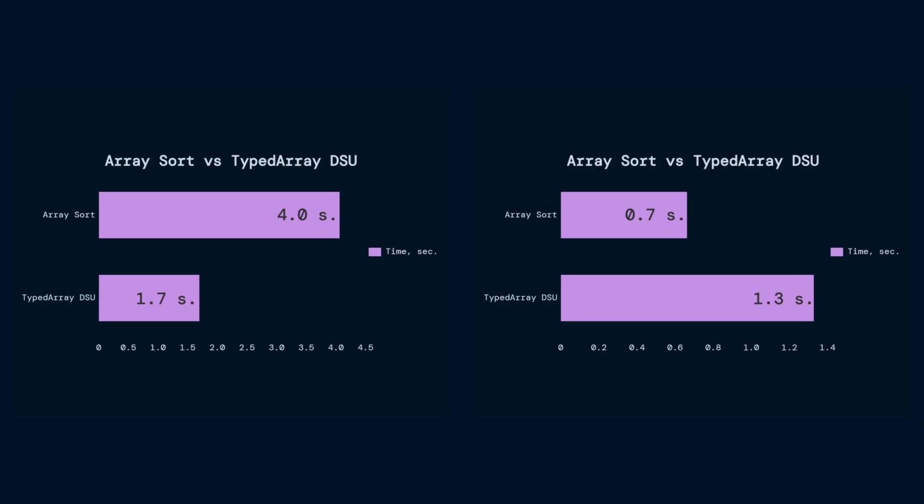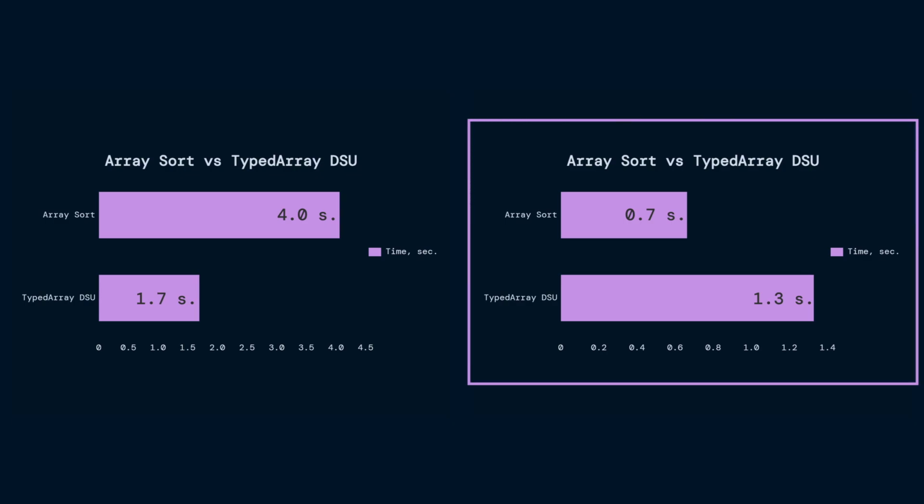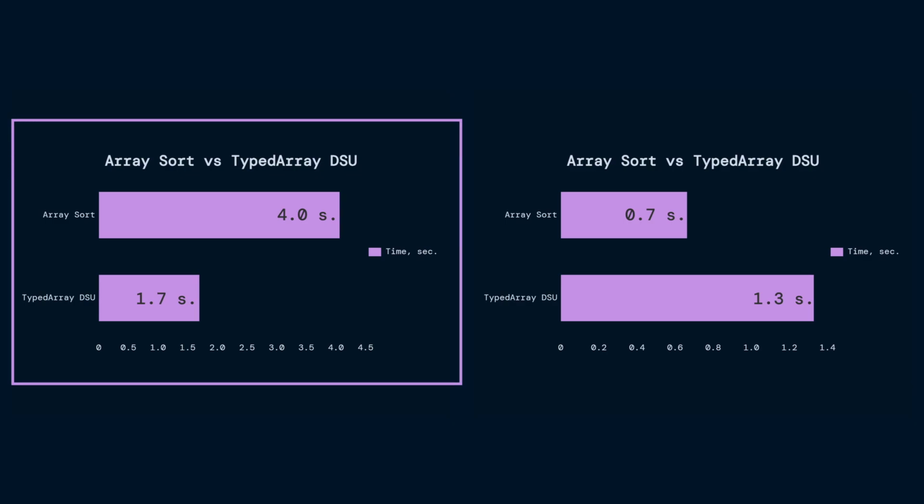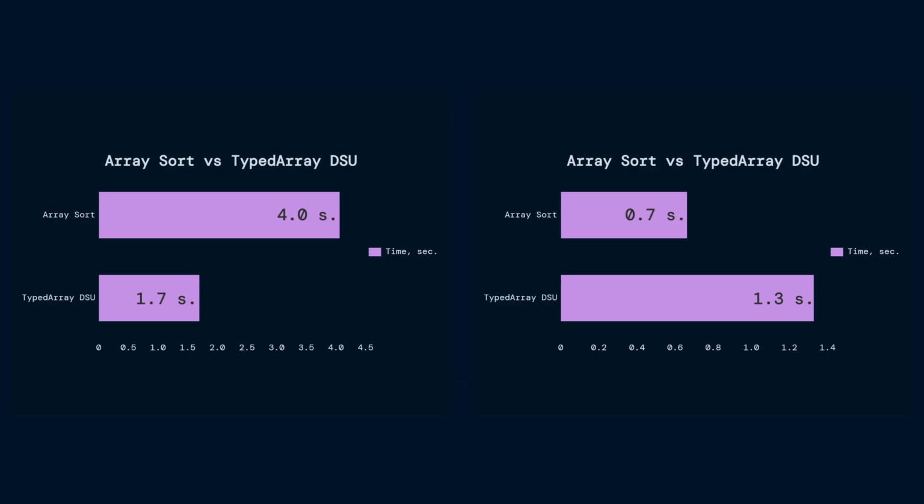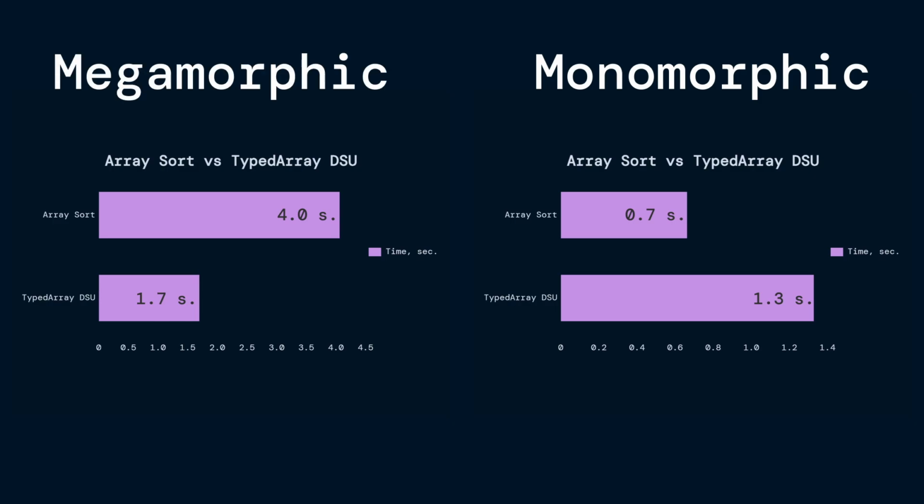As we've seen before, in this example on the right, we are sorting an array of uniform objects, while on the left we have an array where every object has a unique named property. So on the right, V8 produces monomorphic optimized code, while on the left it's megamorphic, and the difference in performance is around 6-fold. Note that in both cases the code is exactly the same, so is the number of objects. The only thing that is different are the hidden classes of the objects.